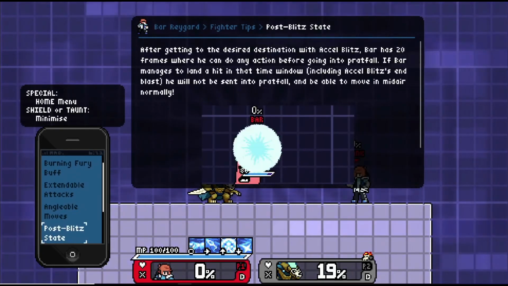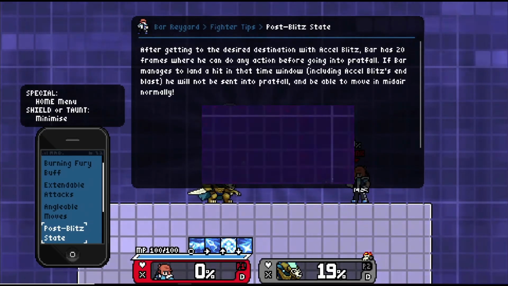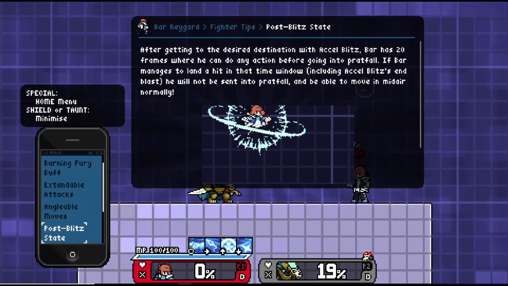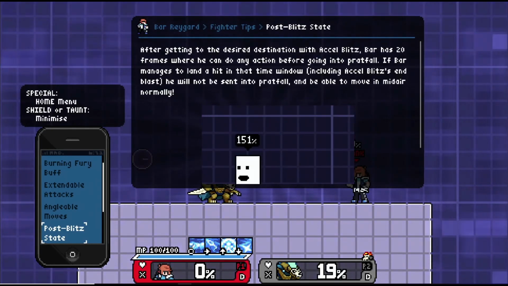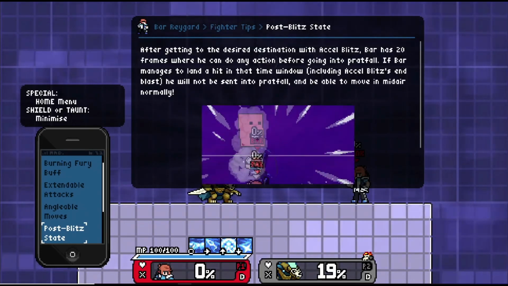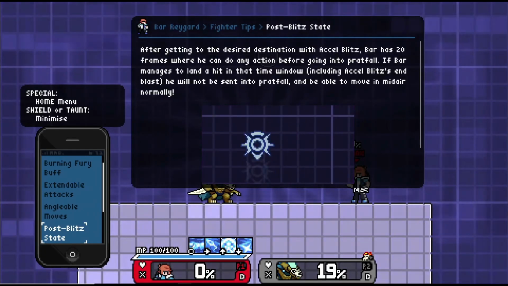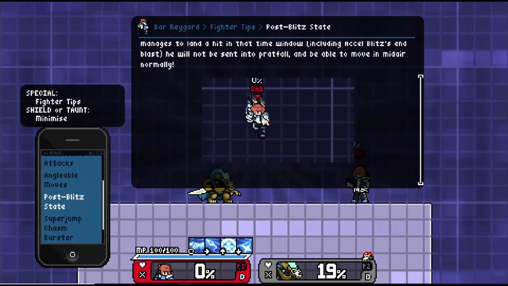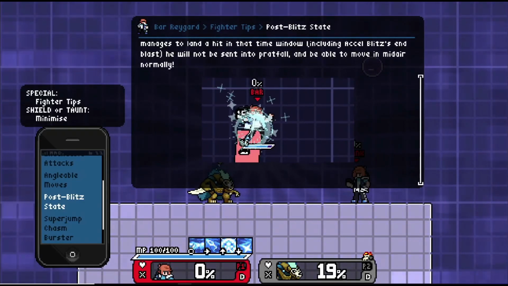Okay, post blitz. This is the move I didn't understand. After reaching the desired destination with Excel Blitz, Bar has 20 frames where he can do any action before going into pratfall. If Bar managed to land a hit in that time window, including Excel Blitz Blast, he will not be sent to a pratfall and will be able to move in midair normally. Let me see this. Let's see the picture. Oh, see, I see what happened there. Okay, there we go.